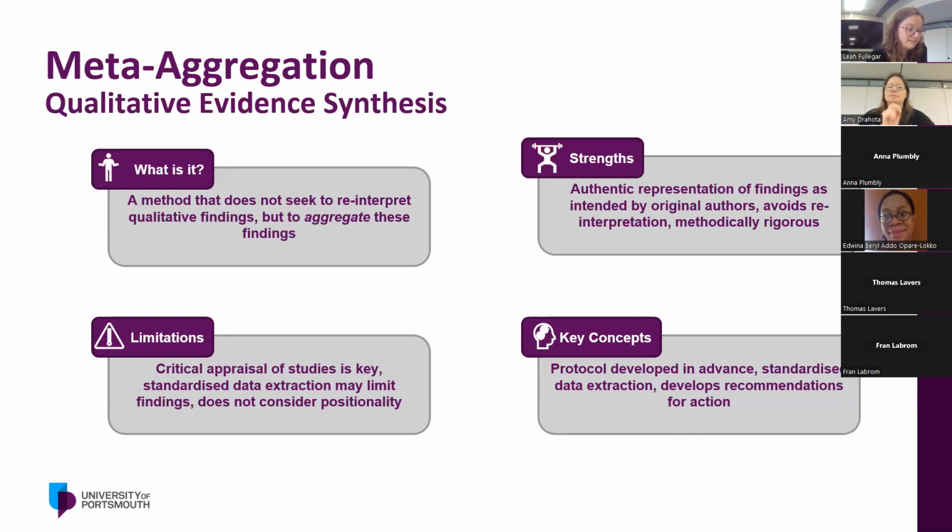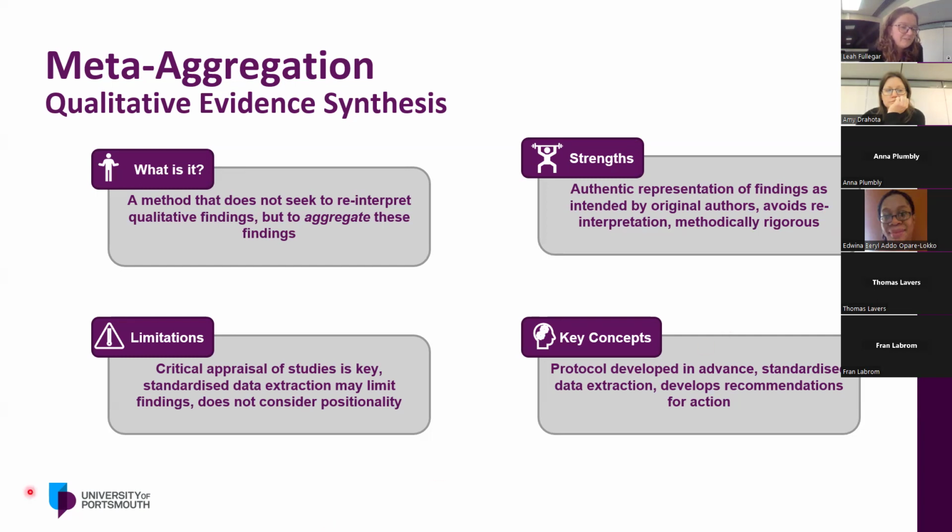So we'll talk quickly about meta-aggregation, which is another qualitative evidence synthesis. So you may have noticed when we were talking about framework analysis, there was a lot of focus on reinterpreting the findings of your included studies, which is a cross between true synthesis and analysis. And this is quite common with qualitative methods. And it's a way they differ significantly from quantitative methods. Meta-aggregation tries to bridge that gap and seeks to aggregate or gather into a single entity all of the qualitative findings included in your review.